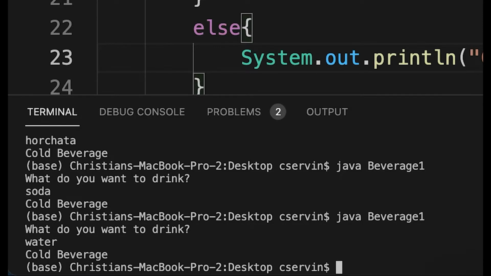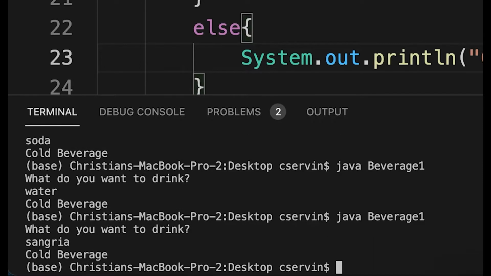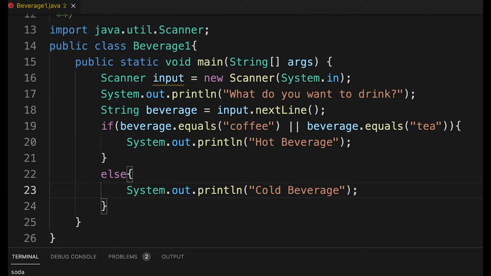The problem is if I enter sangria, I'll get cold beverage, and sangria is not part of our menu. So having this solution, we only have a very basic determination for coffee and tea. The rest will fall under the else, regardless of what we have.